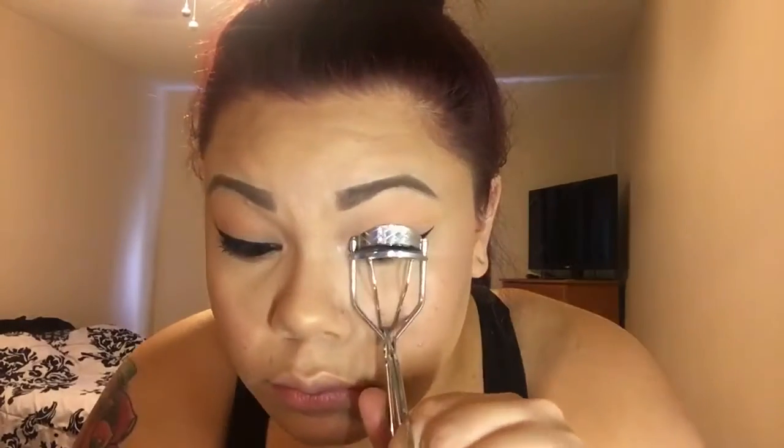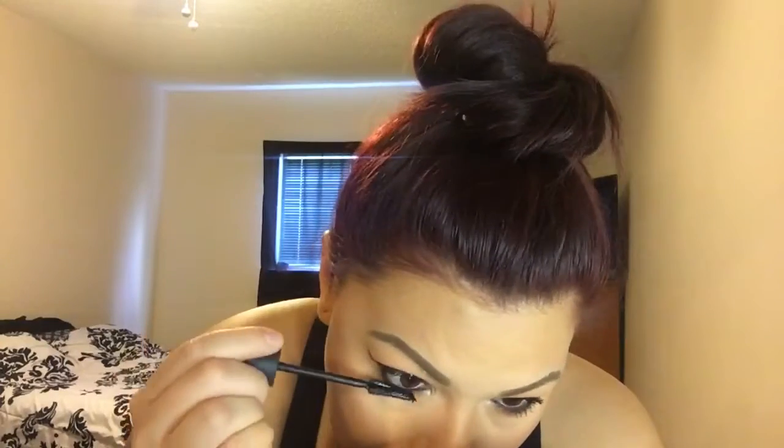I always curl my lashes, and I'm just gonna apply as much as possible. Okay, so now that I have mascara on my top and bottom lashes, I will spray my face with my e.l.f. Mist and Set.